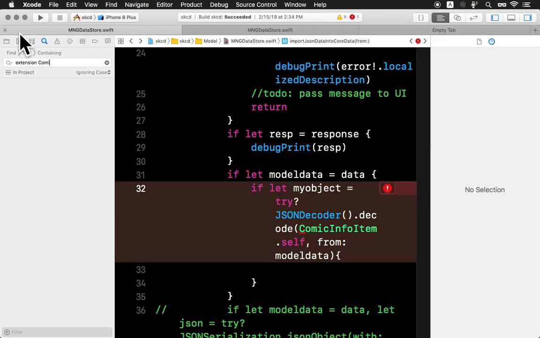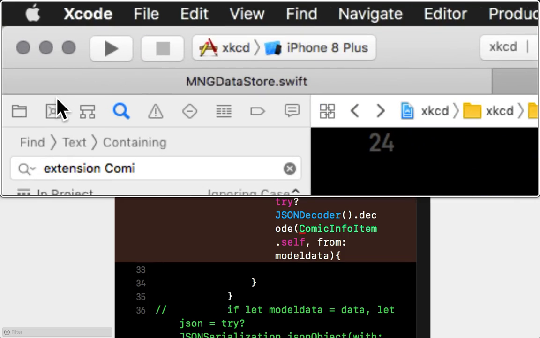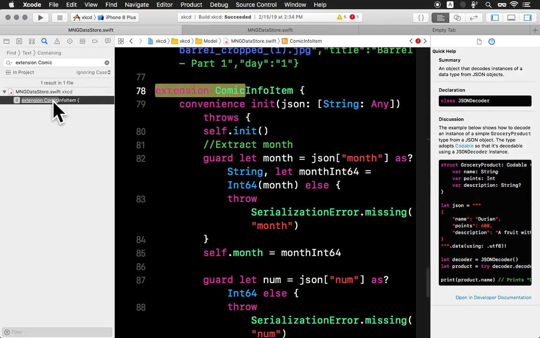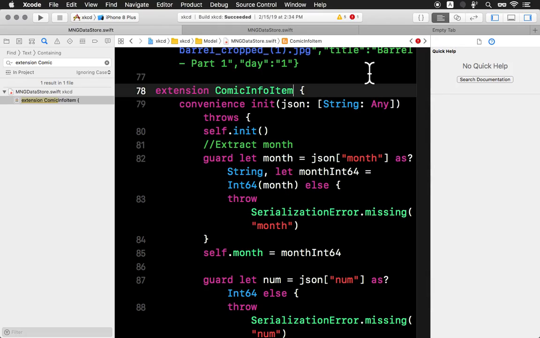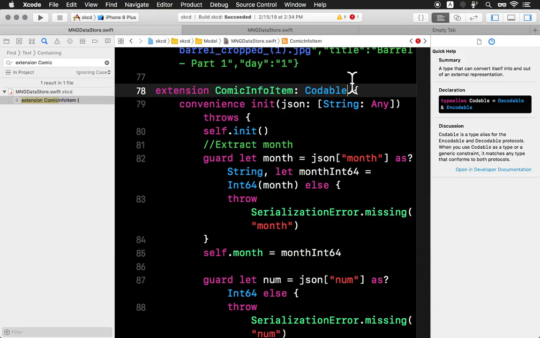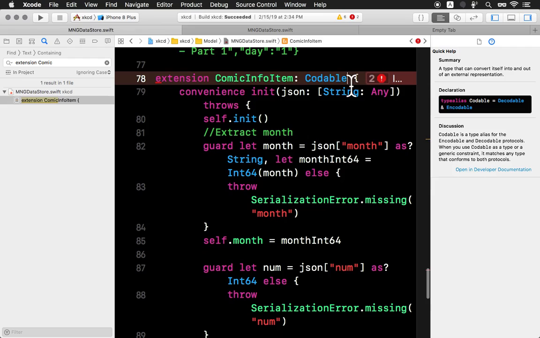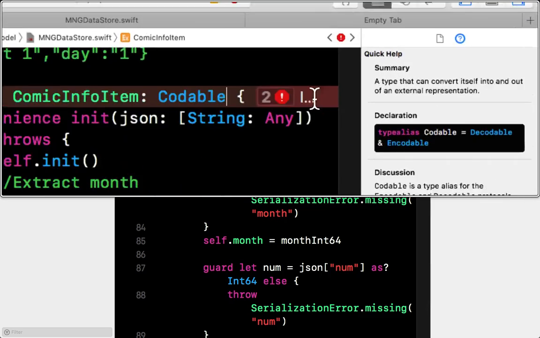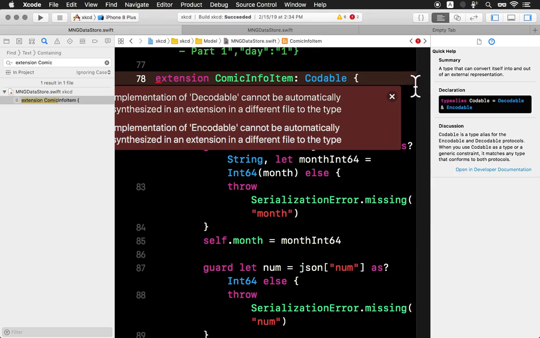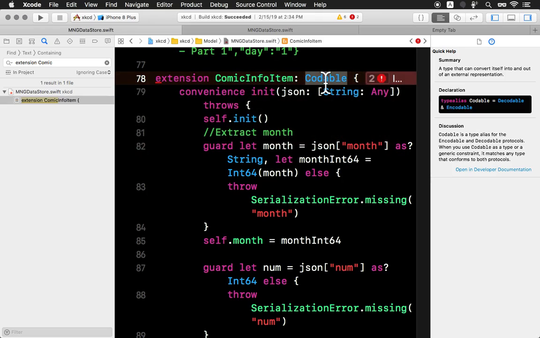So over here, I'm just typing extension comic, and that's enough. I'll just search for it. And then over here, of course, I could say something like codable. But then I'm going to have other errors that require me to make this thing codable. So then there's more work.